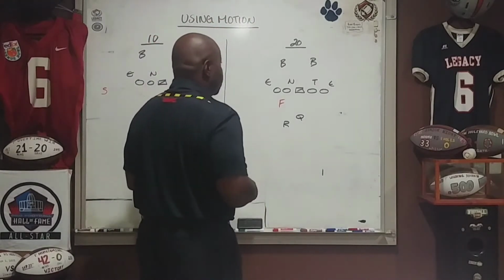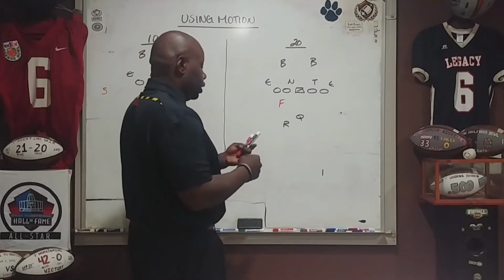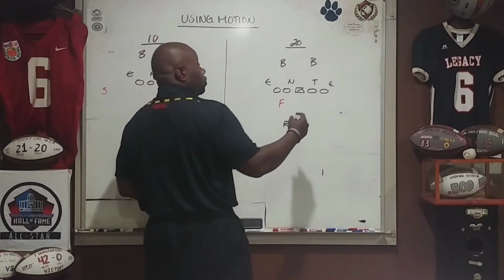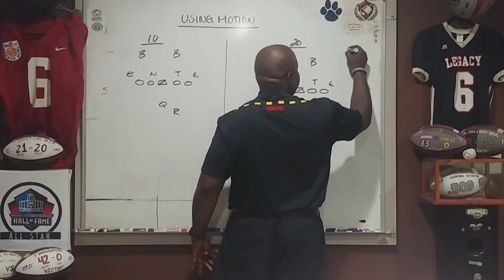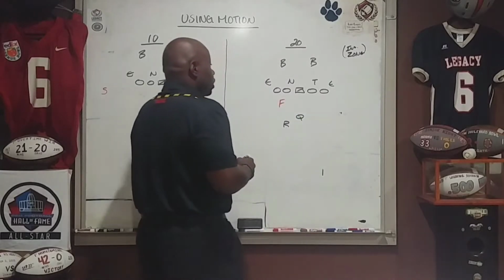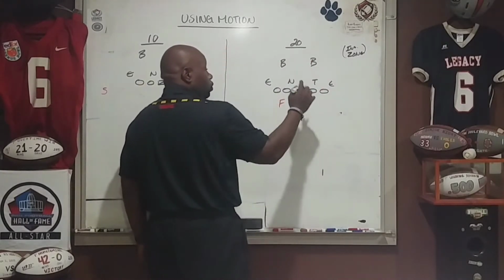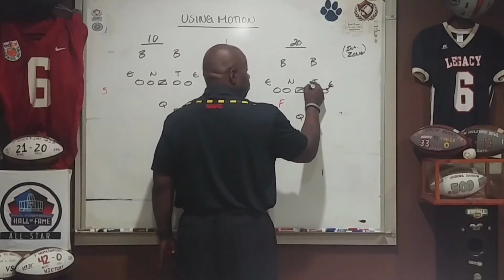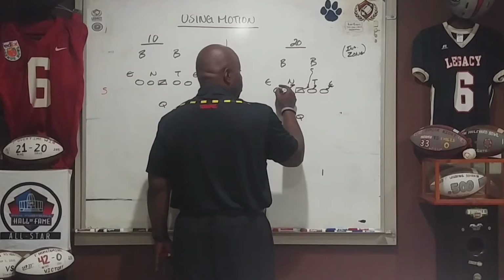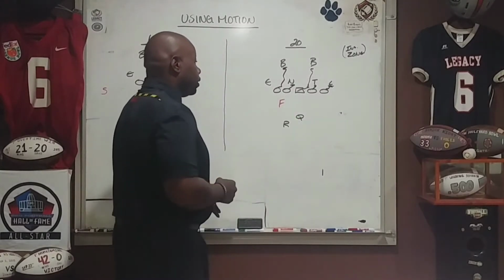All right, to the right, we want to talk about our 20 personnel. First thing we're going to talk about is using our motion and running inside zone. That'll be our first one. So we know our inside zone concepts. We're going to run our zone going to the right. We're going to base block here, center working that way to the next level. Single block there. We're going to climb that back there. We know we're reading this guy.